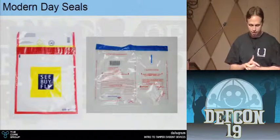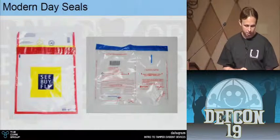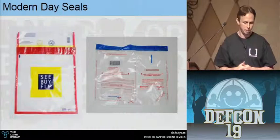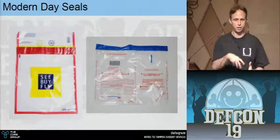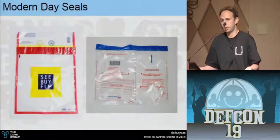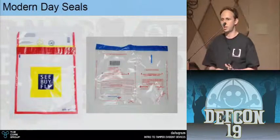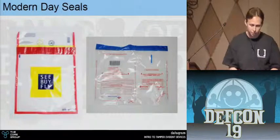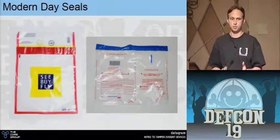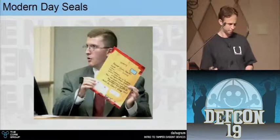On the right is a check and deposit bag that is used by a lot of banks. The one in the picture is actually a Bank of America bag, but there's a lot that are extremely similar. You just throw your cash in, then seal it up. Obviously, if someone wants to steal it, they're just going to steal the whole thing, and it's not going to matter. But if somebody tries to take a portion of it, they have to figure out how to get that out and then reseal it without leaving evidence. Now, obviously, the missing cash may be evidence, but think of if we want to transport sensitive documents or company secrets and so forth in these. I've got to stop saying so on and so forth, don't I?